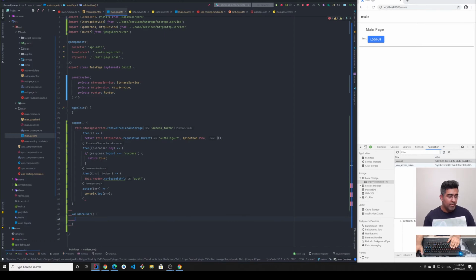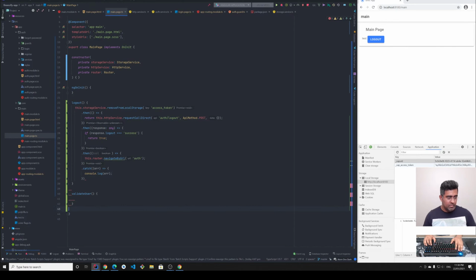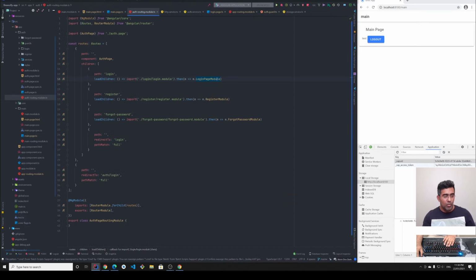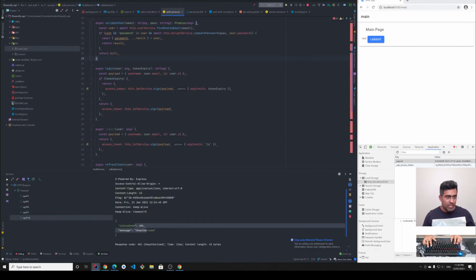Not gonna return anything for now. So what I'll do is, yeah, I will add this. This code is something else as well. So I will add this library. It's just a full module with login, register, forgot password. Actually, not this one, but this page.